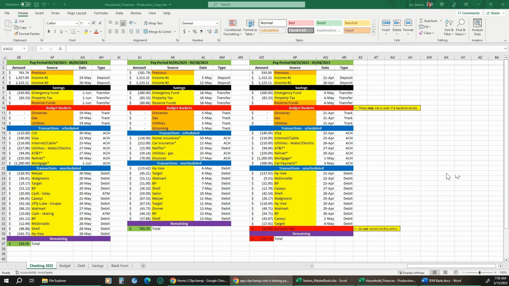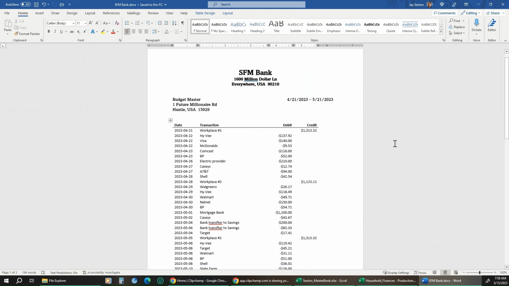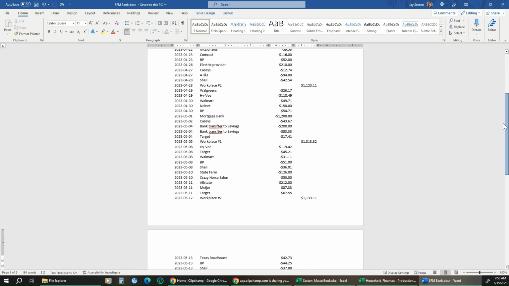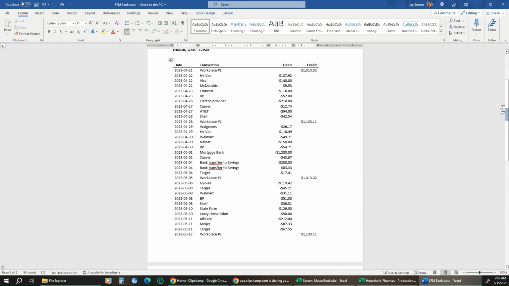All right, we have our budget spreadsheet opened up to the beginning when we started, and we started this in the pay period for April 21st. When we reconcile, we're using the bank statement, the one they send you either in the mail, or sometimes if you choose to get it electronically, you'll get a PDF or some other format, but you're going to need that too. So in this example, I've created just a mock-up of a bank statement. As you can see, it's not real, and it contains these transactions that we've been making throughout our budgeting process.